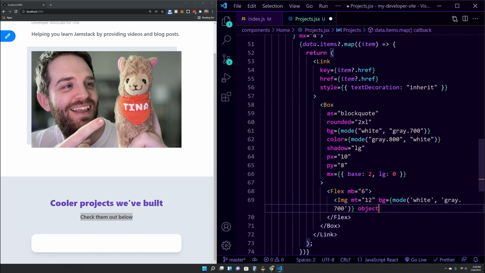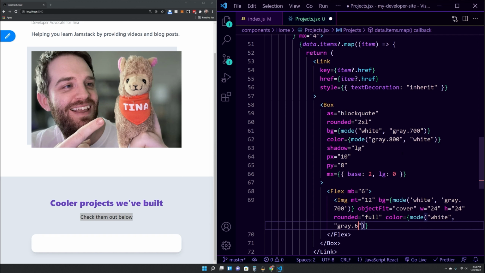Object fit equals cover. Width is 24. Height is 24. Make it square. Then we'll do rounded equals full. Color equals mode. Weight, comma, gray, 700.